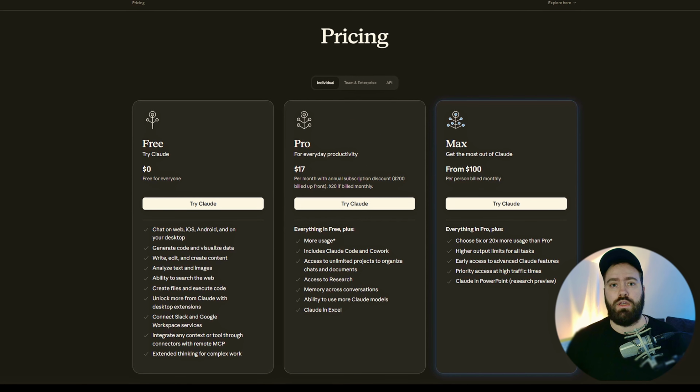The next thing you want to look into is the actual subscriptions you want to use. So in order to use Claude Code, you need to have a paid subscription. The free Claude here doesn't apply to the actual code we're going to use inside the interface. The Pro plan allows you about 20 minutes of work, and after that you'll have to wait around 5 hours for that to reset. So this is good if you just want to try out things before diving in straight away.